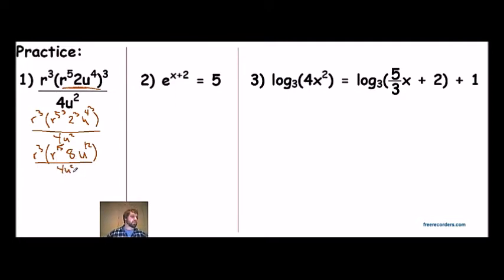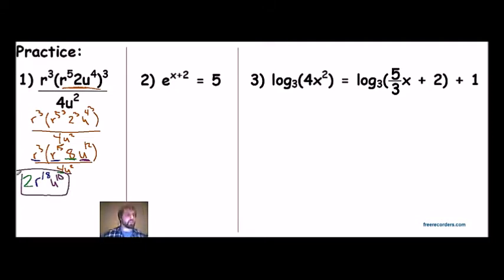Now we can look at multiplication of the same base and division of the same base. So let's look at it in pieces here, right? I've got r's here and I have r's there. Together, I have 3 and 15 of them, so now we have a total of 18 of them. Let's look at our coefficient. So I've got 8, and there's a 4 on the bottom, so we can simplify that. 8 divided by 4 is 2. And then with our u's, I've got 12 u's on top, 2 u's on the bottom, so they will cancel, and I'm left with just 10 of them on top. And so there is our final answer.